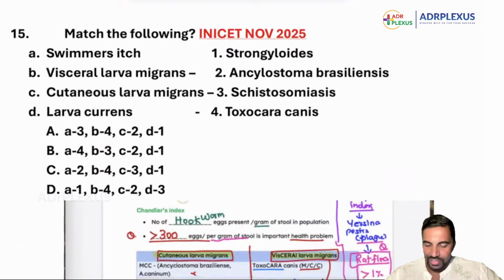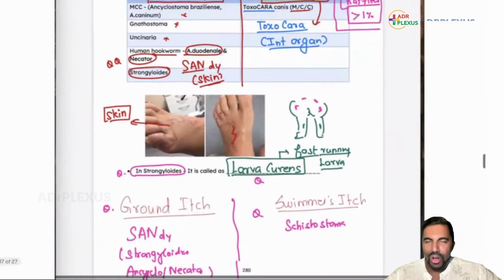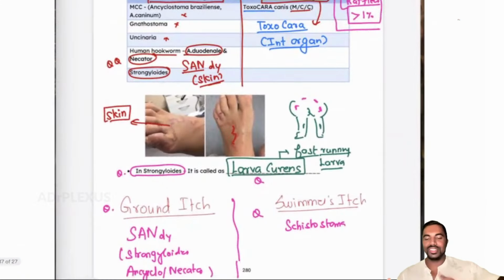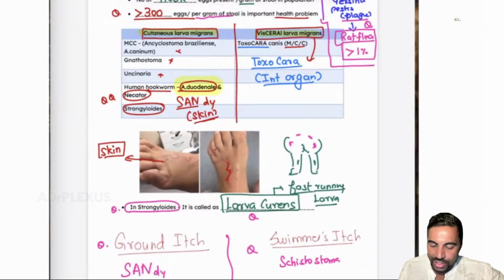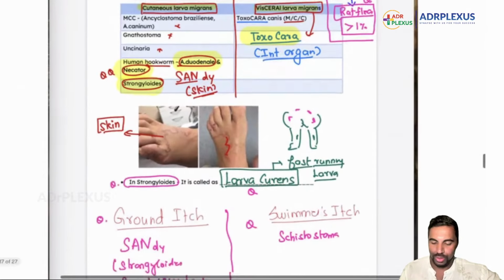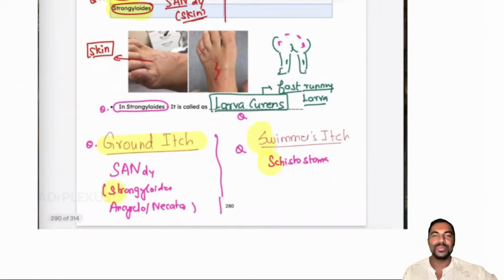See, you're seeing it. This chart, everything, if you go to page number 280 in the workbook, all the points were there in the same page. It's like they've just copied and pasted. I was really very happy. Many of the pages are like that. Everything was asked. So you see here, cutaneous larva migrans was given. Yes, Ancylostoma, Necator, and strongyloides were added. Visceral, Toxocara, most common we told. And I told two itches are important: ground itch would be strongyloides, swimmer's itch would be schistosoma. Everything in one page. I'm also a little bit surprised. It came massively from the same page. It is not in the textbook also.